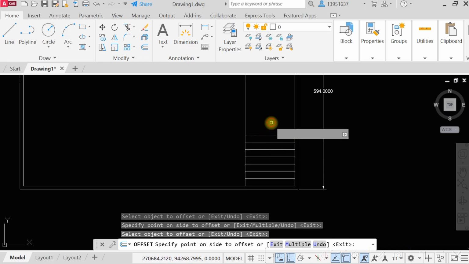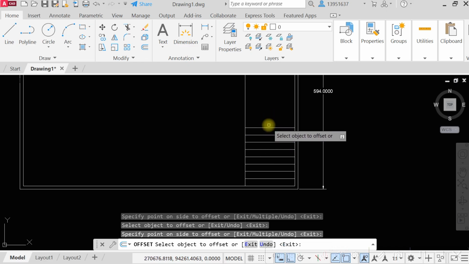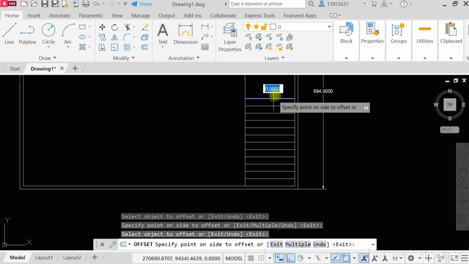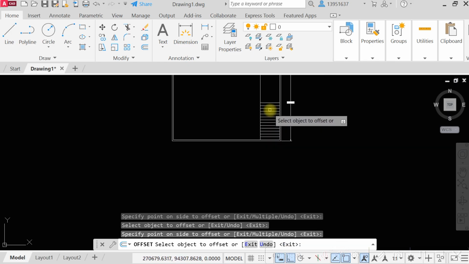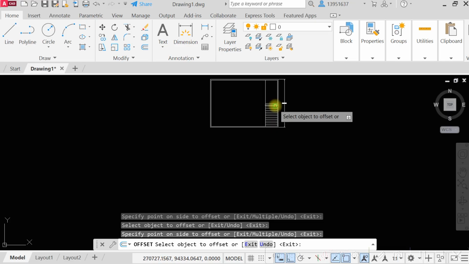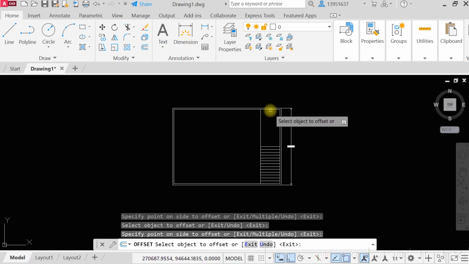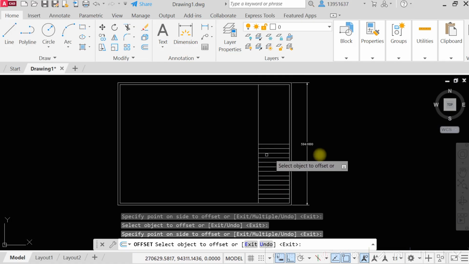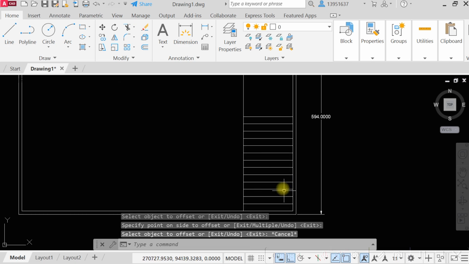Alright, if I don't need any more of this, I'll just have to come and trim again. And then for now, let's keep on adding them. If I add them until here, I'll have about 27 of these. But then let's stop here, and I'll press escape to get out of the offset command.